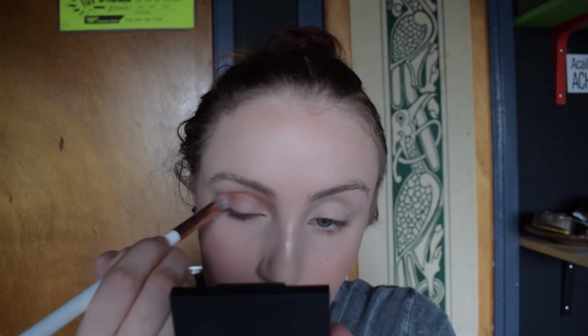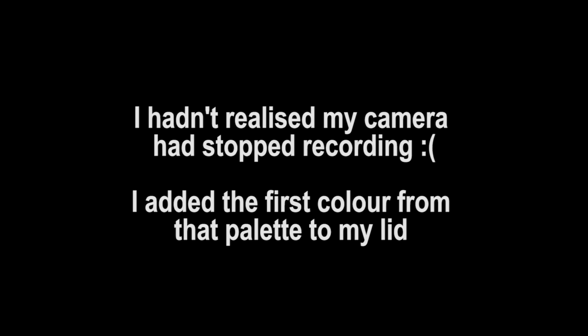I'm probably not going to use a lot of colours, probably just going to be a bit more chill today. So I'm taking that in the crease and in the outer corner V here, just to give myself a little depth. And the same with the other eye. So just having that in the inner corner, a little highlighted, looking good. And then I'm going to go in with that middle shade and just go over top of it a little bit.